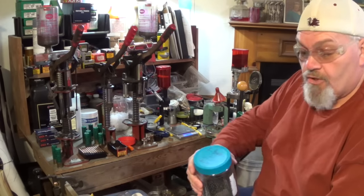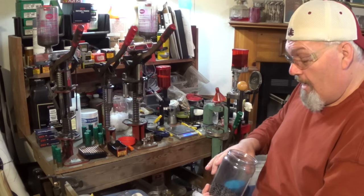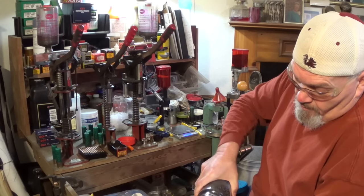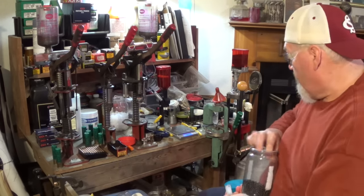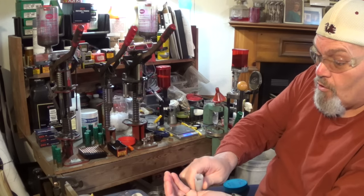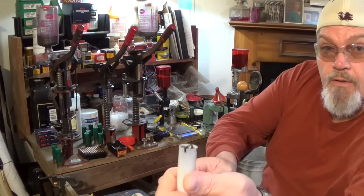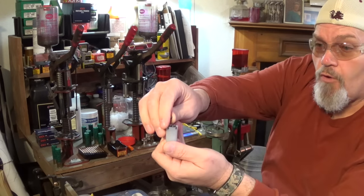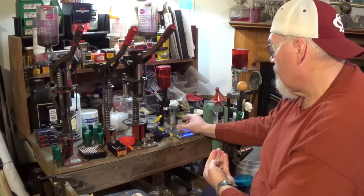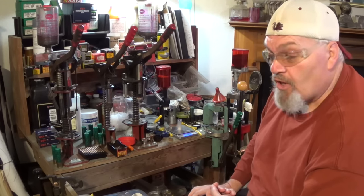For a practical demo, this is F-Buck — .22 caliber. T-Buck is .20 caliber and F-Buck is .22 caliber. I remember it like T-20 or F-22 Raptor like the fighter jet — helps me remember the caliber size. I'm going to pour out a handful of F-Buck and fill up this cup, scooping up the pellets and overfilling by a few. Setting it on the scale — that is 1.54 ounces, just a hair over an ounce and a half.